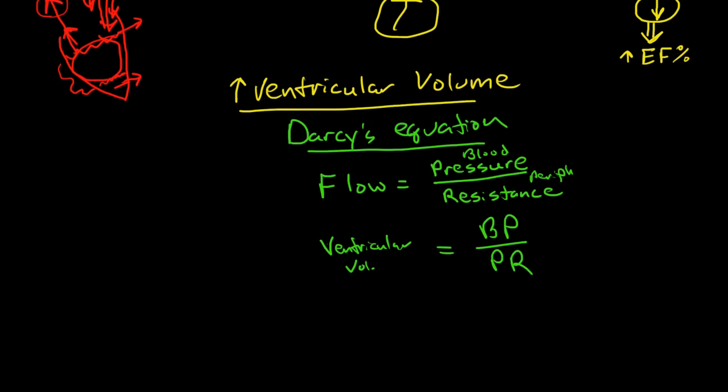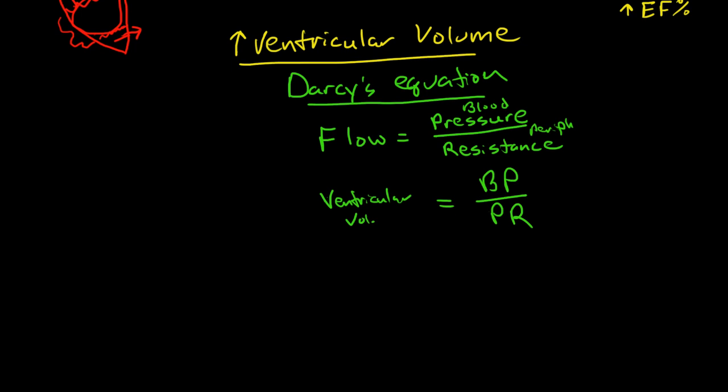Okay, so the body actually does a very good job of maintaining a constant blood pressure. We have automatic responses so that if blood pressure decreases, we increase heart rate or contractility, and we'll get into that a little bit. So peripheral resistance, interestingly enough, has some central controls, but the main determinant of peripheral resistance is actually the amount of oxygen that is needed in the tissues. Now, hypoxia is a very potent vasodilator.